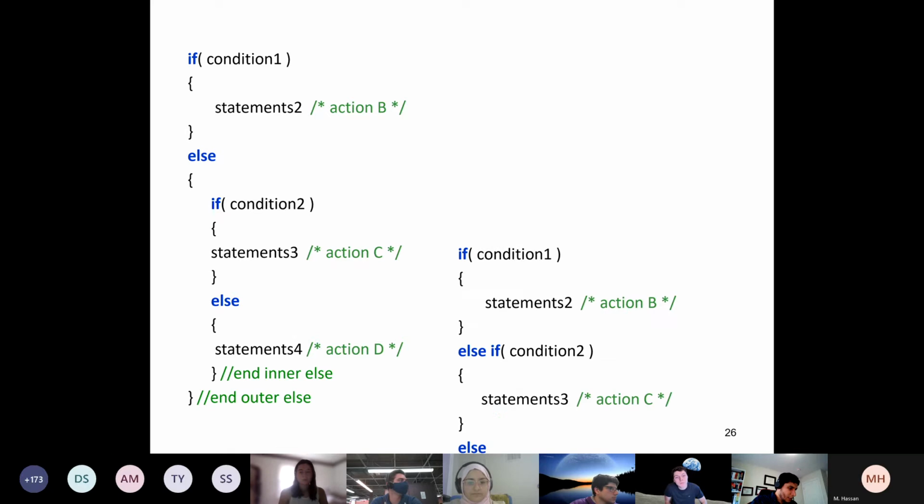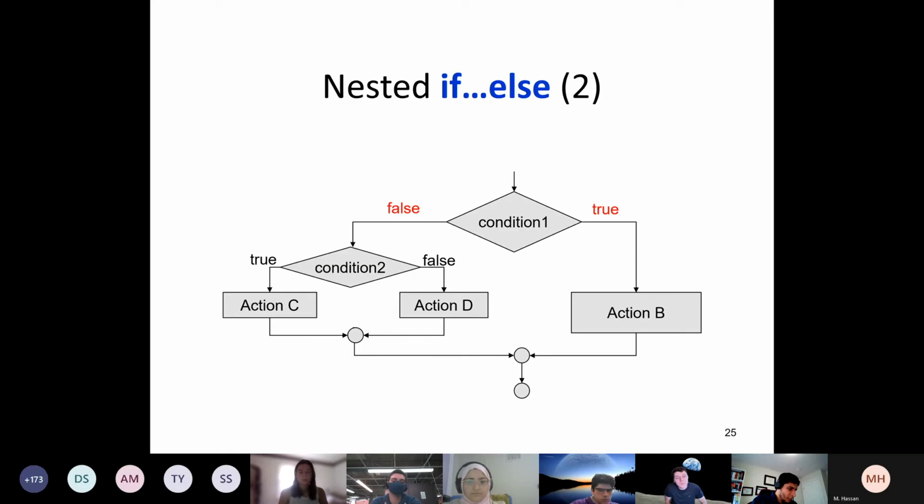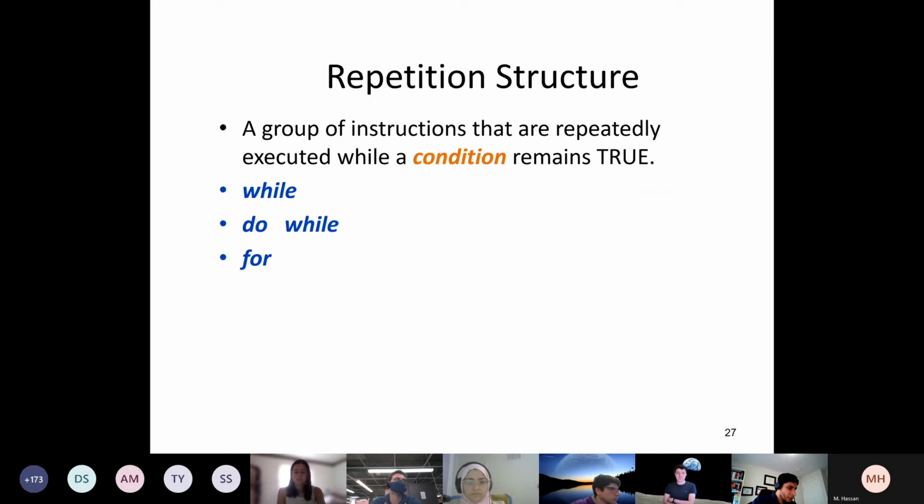That's also a similar thing. Is that the case? True, false? Yeah, in this case, we just reversed it. So we're having our nested inner if condition inside the else instead of having it inside the if, right? Which makes C, for example, evaluate if condition 1 is false and condition 2 is true, right? So that's the other way around. Yeah, and then loops. Good.